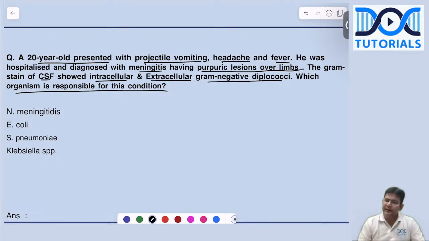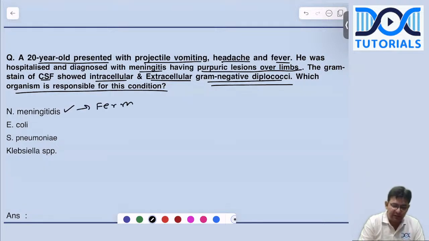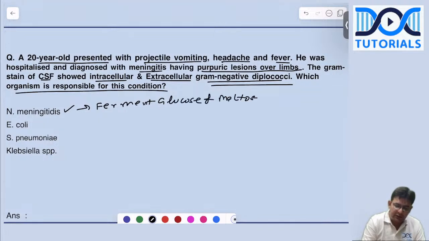A. And very right, everybody's right here. The answer is meningococci, Neisseria meningitidis. It is a gram-negative diplococcus. Diplococci are those which are in pairs. What is the shape of this? It is lens shaped. It ferments which particular sugar, guys? It ferments glucose and maltose both. This is important, and it is associated with Waterhouse-Friderichsen syndrome.